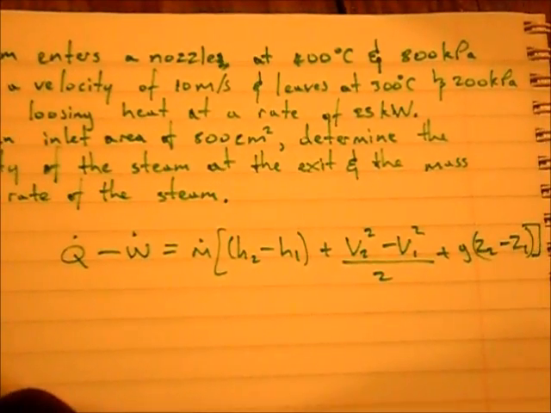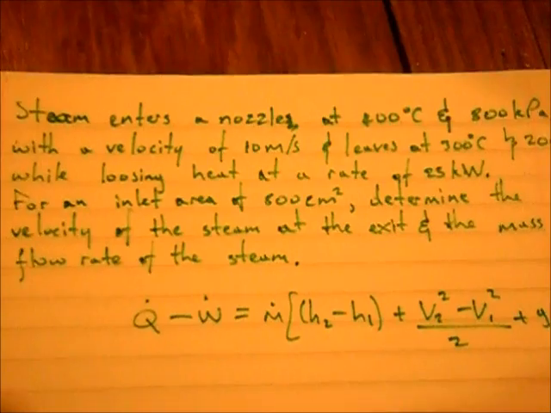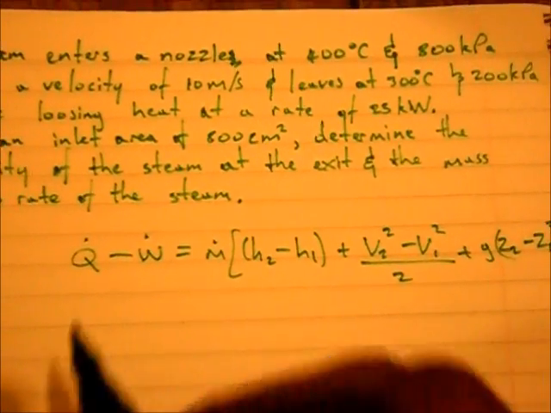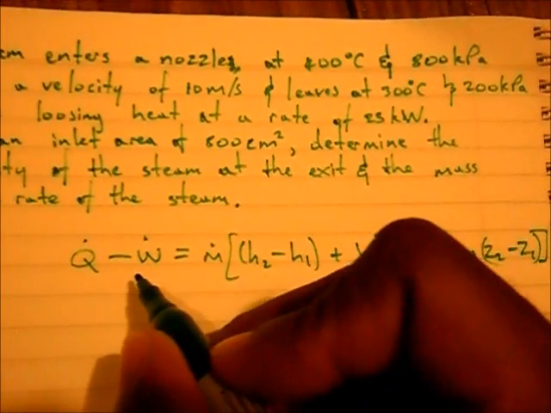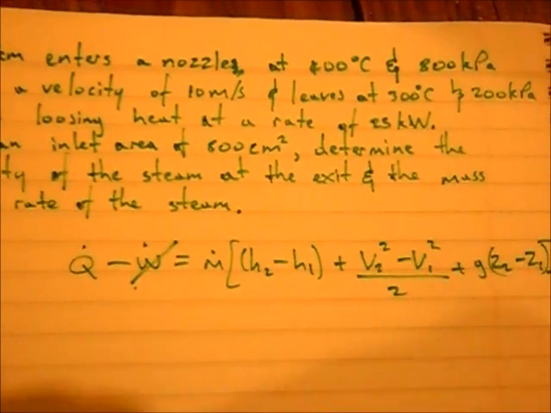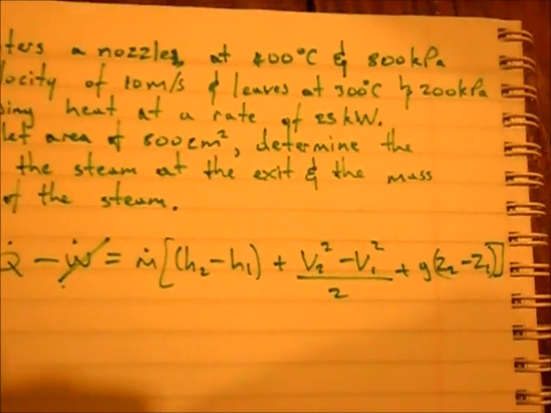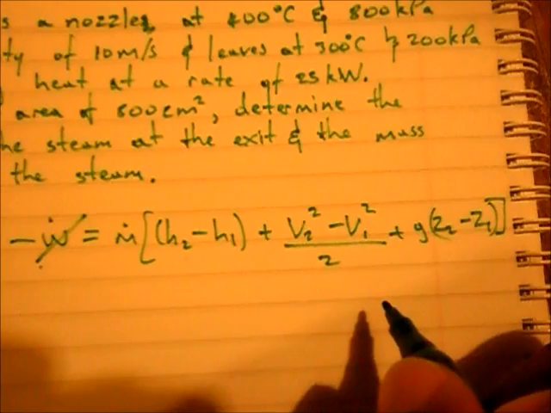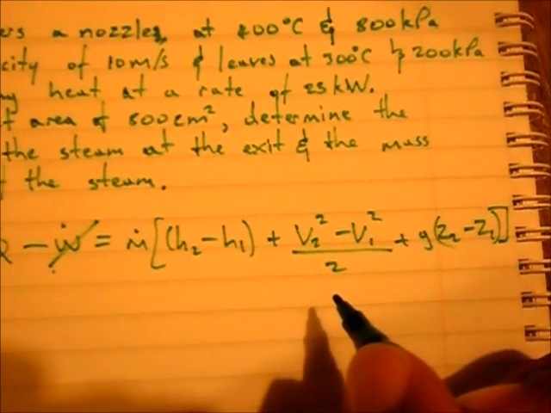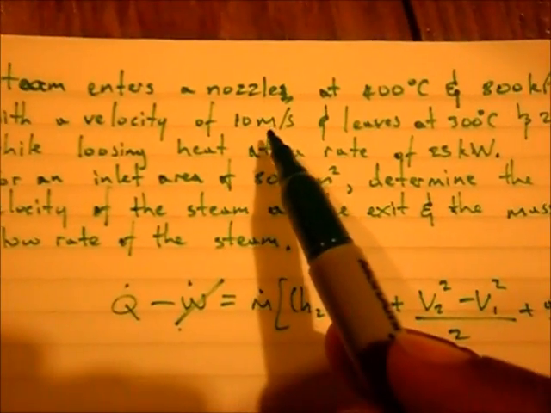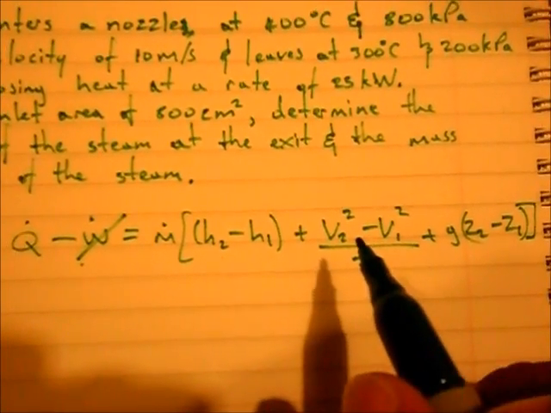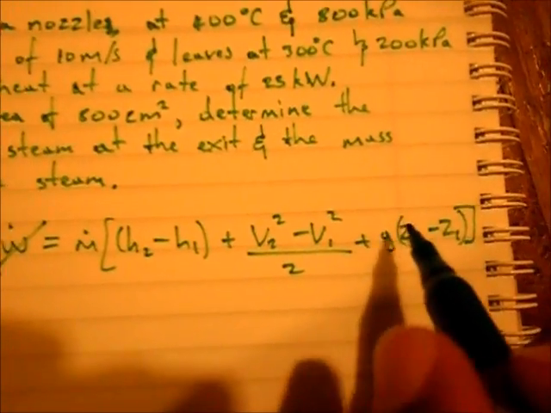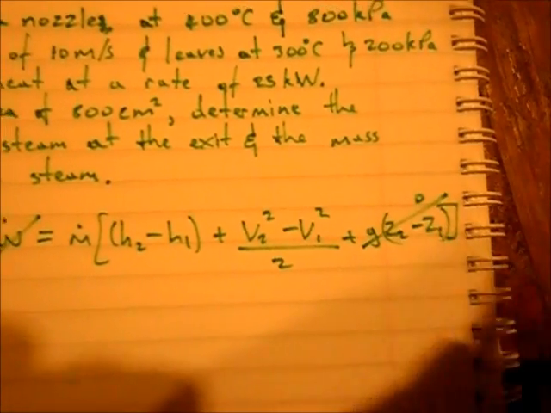Now, first of all, you look at what you're given and what you're not given and you should cross it out. First of all, there's no work involved, so that's out of the equation. And also, if you realize in the last video I did not include kinetic energy, but here the question simply states the velocity of 10 meters per second, so it's a nozzle and the speed has to be accounted for. But there is no height change so this term will be neglected.